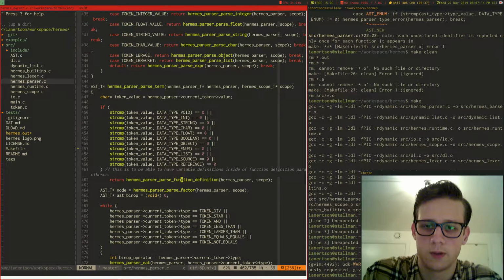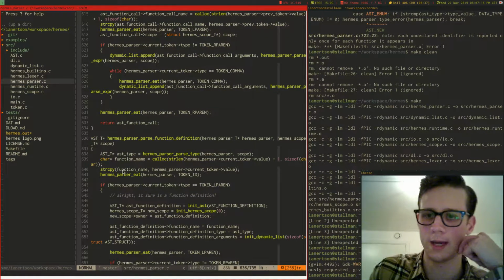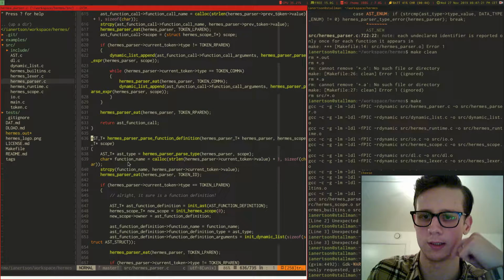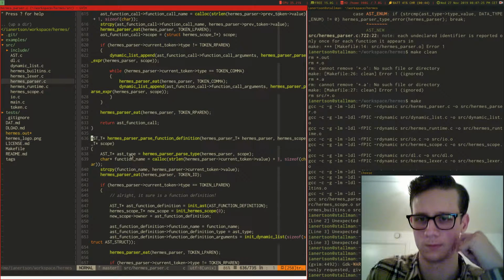What we could do is, if we go into this function definition, we have the type here, basically. We have the type.